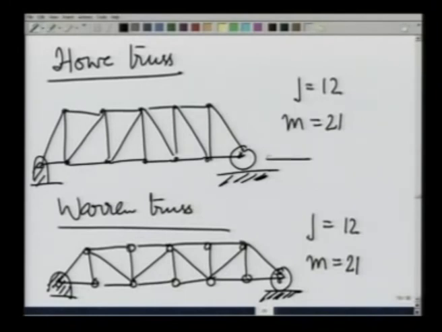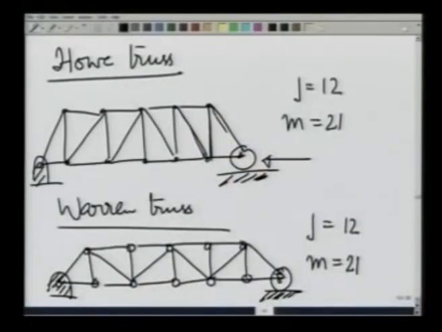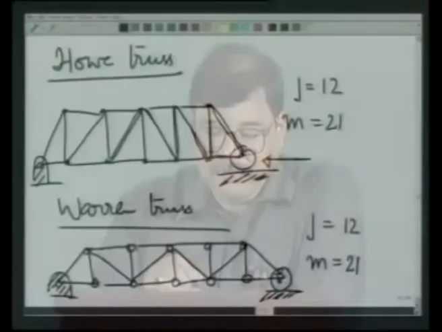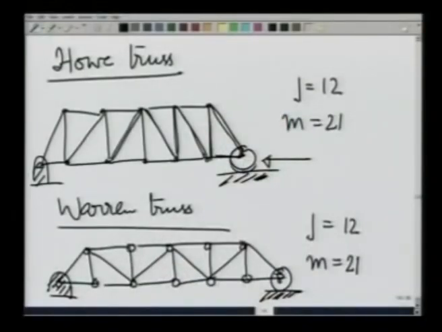Why we put a wheel here or a roller here is because what we have assumed in all this is that these members are rigid members. However, in reality they deform, and when they deform the distances may change, and to accommodate for that you put a roller here rather than putting it on a fixed pin joint, so that the stresses are not developed in these members. Notice that even when the wheel is put instead of a fixed joint, the truss is capable of remaining in equilibrium, since there was a redundant constraint on the system to start with.